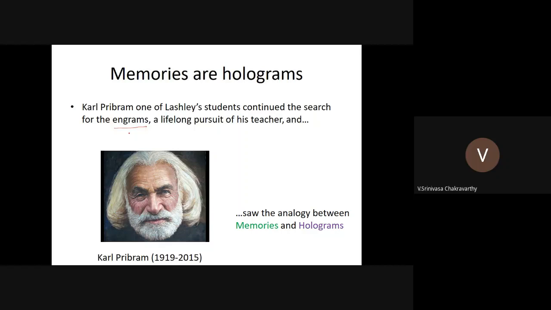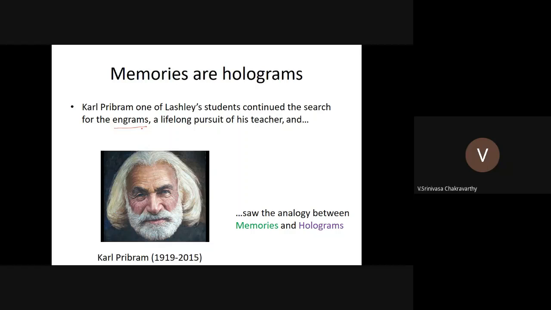So initially people were thinking that information is stored in specific locations, just the way you store documents in a file, specific files in specific cabinets. That's how people thought memories were stored in the brain. But it didn't turn out to be like that. Memories seem to be more distributed in the brain. Everything seems to be stored everywhere, which is very confusing. So Karl Lashley's experiments didn't turn out to be very conclusive. The findings were not very satisfactory.